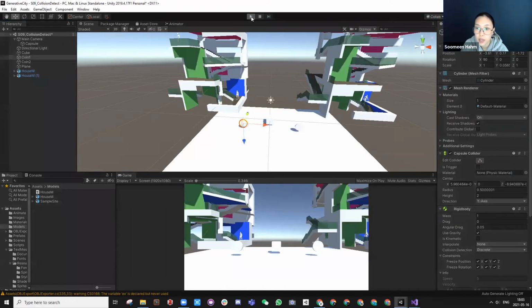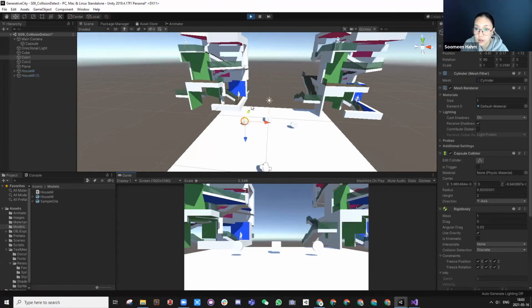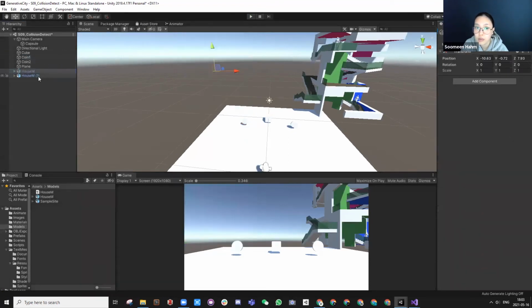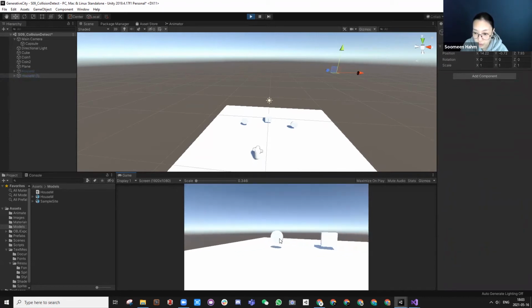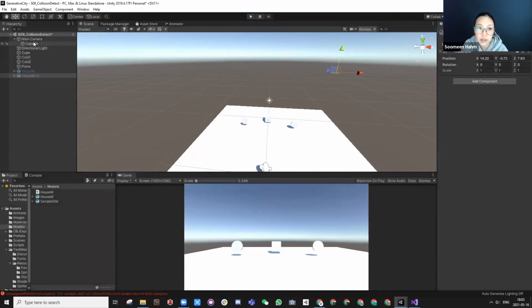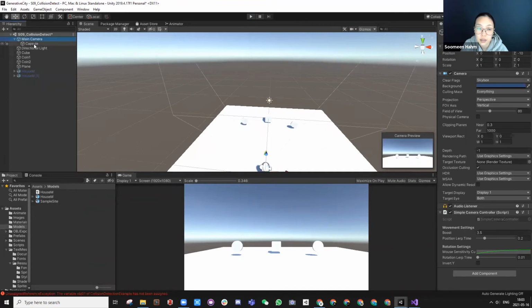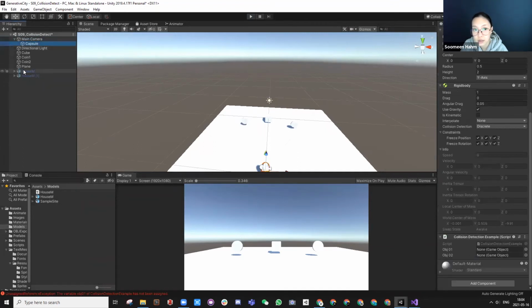So now if I play, they're still all on, so I'm going to first turn them off. Then I'm going to go there. If I hit coin number 1, oops, I didn't add this object here.